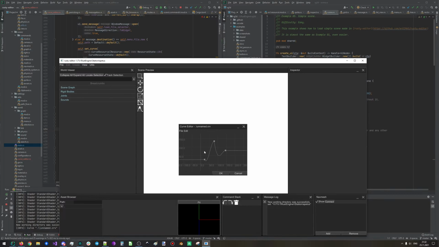We have saved changes, but we also want this to be uneditable, and this set to nothing, and this should be clear as we open the curve editor from scratch.